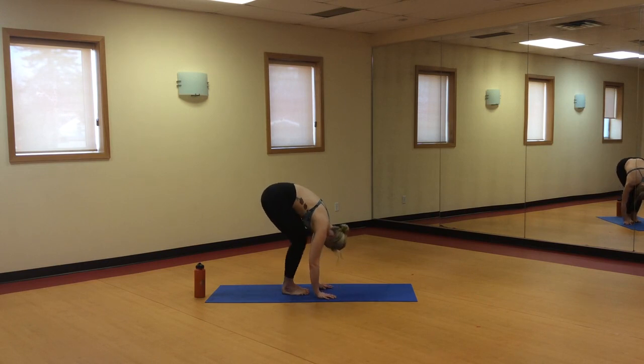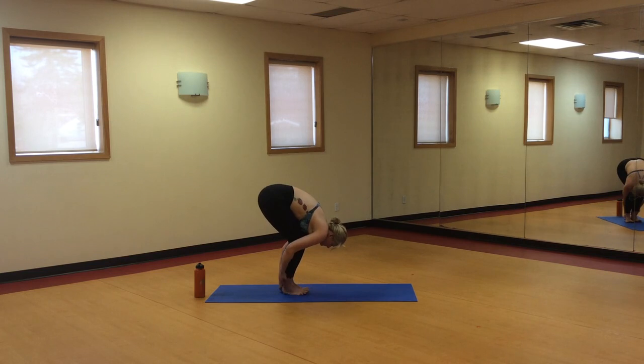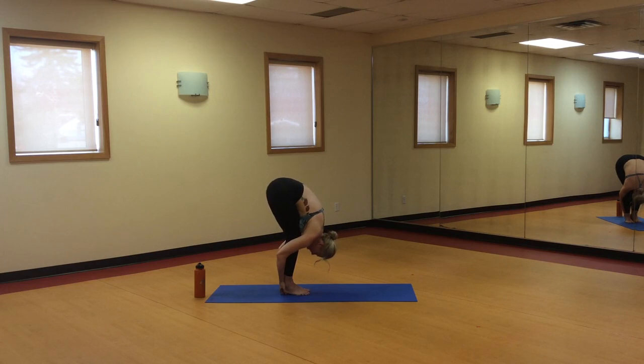Let's go, second set. Go ahead, guys. Bend your knees as much as you need to. Go and grab your heels from behind. Do the best you can with the body that you have today. Get a good grip. No expectations, no assumptions, guys. Do what you can today. Let's go. Grab your heels, get a good grip, and pull.